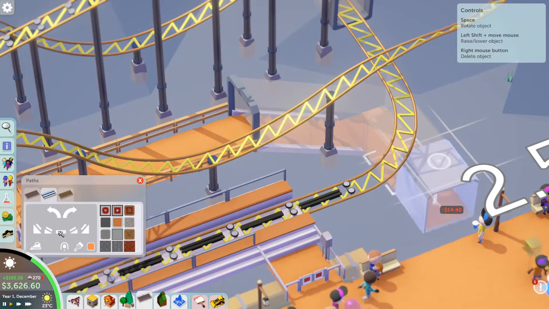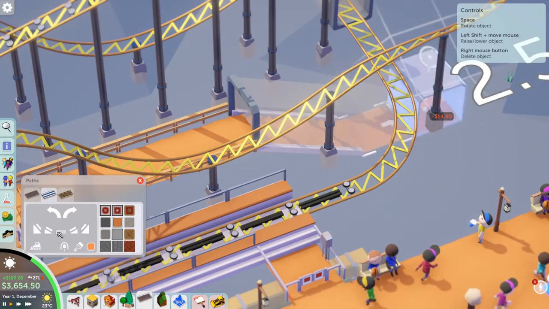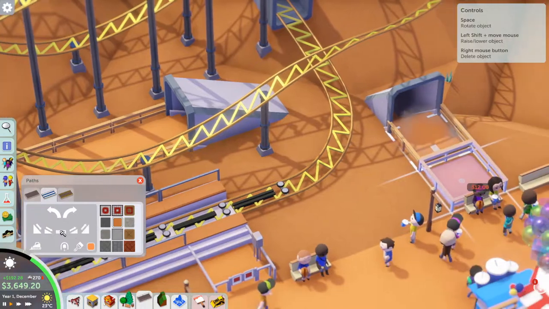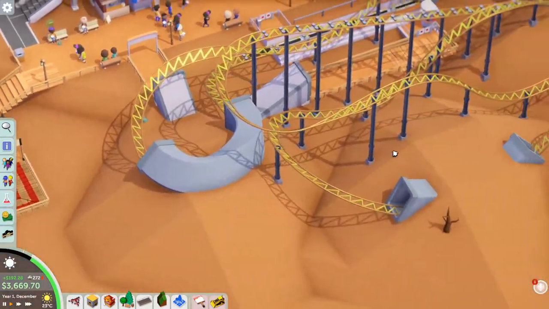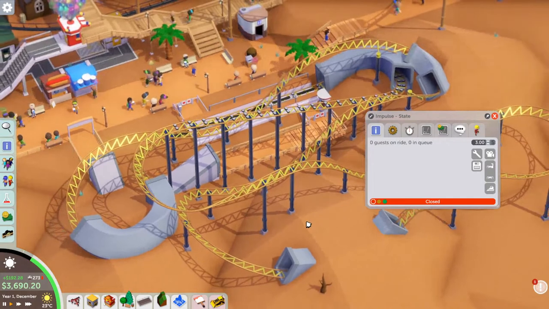Can we come back up? Nope. They can't come out ever again. How about if I put it round that way? Can you come up now? Yeah. Sorry, guys. You're going to have to get up. That's my new entrance. So to get onto this ride, you have to literally go underground. Cool. Right, where are my carriages?